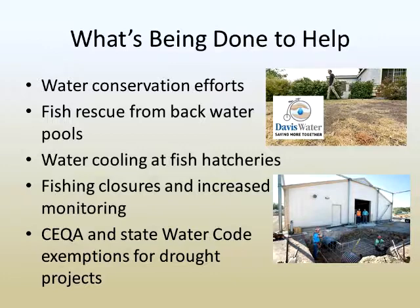So anyway, what can we do? Well, we can conserve water. That helps. We think about the greater impacts to agriculture and to ourselves, even being able to access water for our lawns and these sorts of things. But I think it's important to think beyond the impacts to ourselves and why we're conserving water, and think about wildlife and some of the other things that are being impacted by these droughts. The less water we have to pull out of the rivers, the more habitat there is going to be for fish.